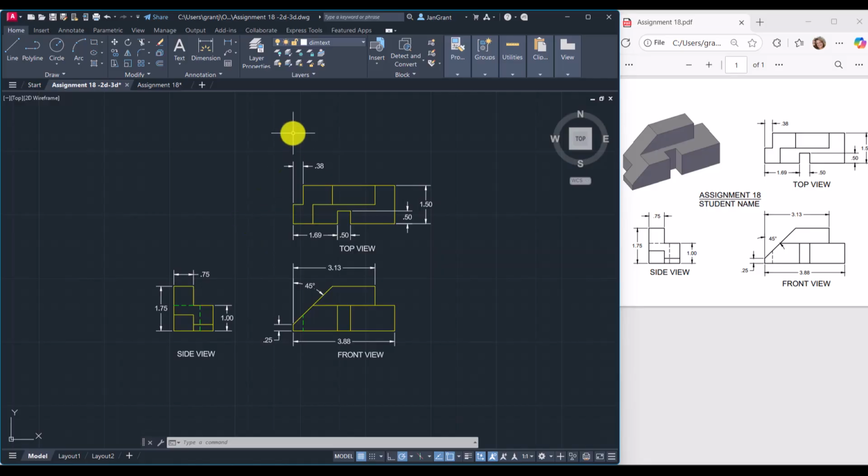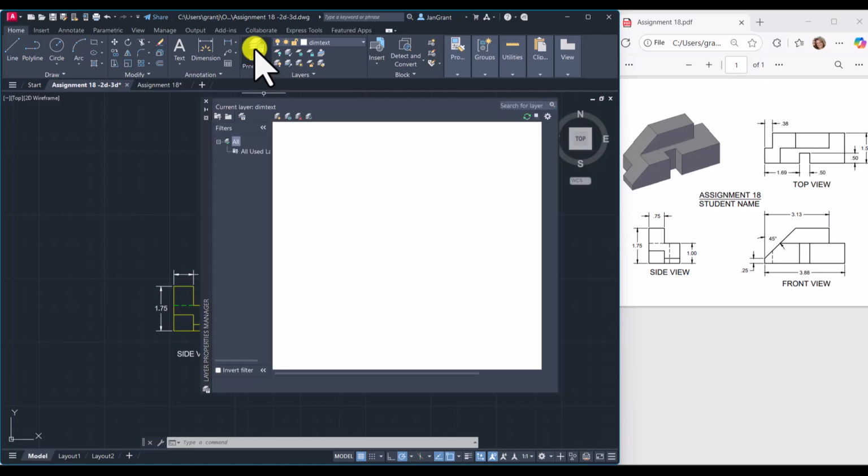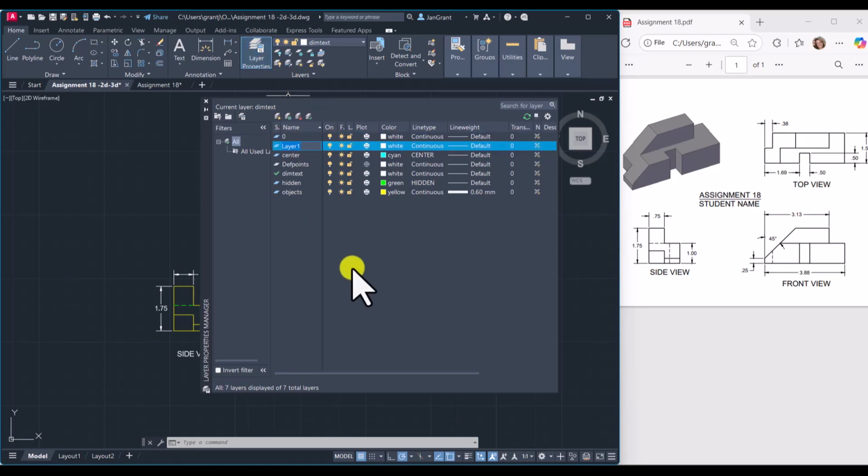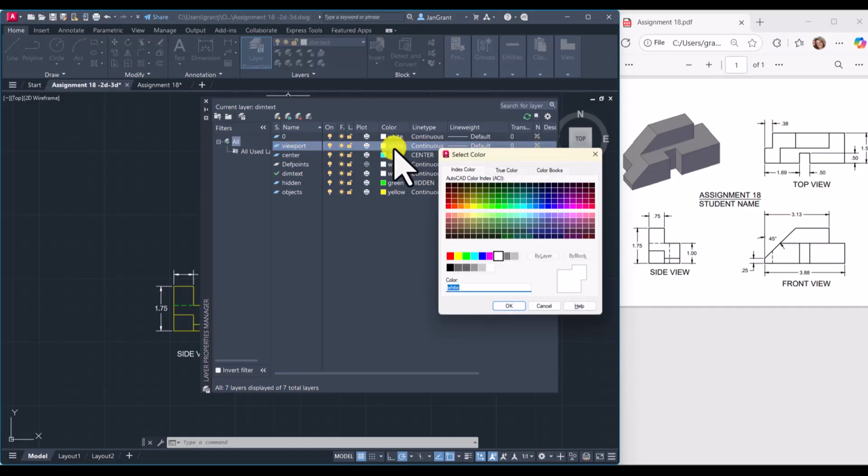So the first thing we want to do is create a new layer called viewports. I know the last video we put them on def points, but this is how a lot of companies do it. Let's go ahead and click the layer properties button and create a new layer, and it's going to be called viewport. Some companies will call it vport, the ones that are using layouts for their papers. So create a new layer called viewport, and we're going to change the color. I like to change the color to something that I don't use very often. Like I either use a light brown or a light gray, something that I don't use for any of my layer standards. And then I'll go ahead and pick OK.